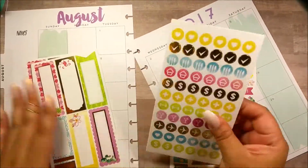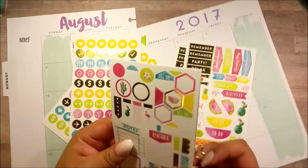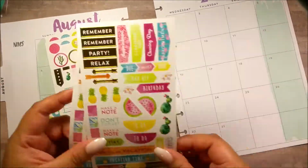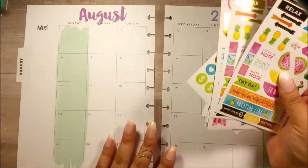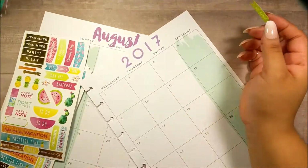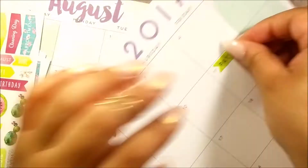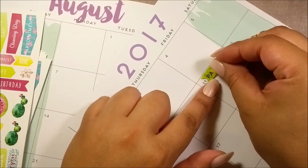But I decided to use them because I want to use up my summer stickers since summer's almost over. So sad. And I felt like these stickers went with the color theme of the purple and green that's in the monthly pages.